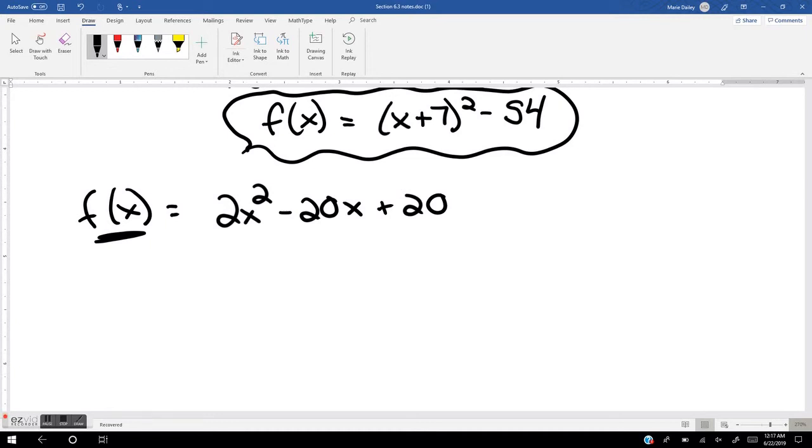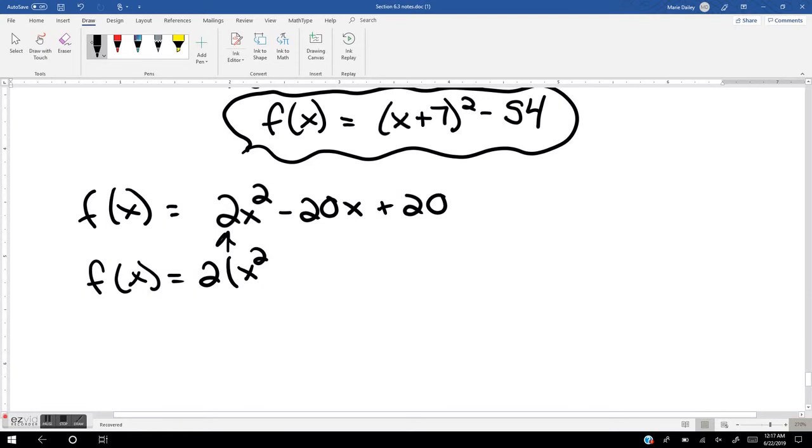So I'm going to start like how I did in the last problem. We're going to look at that coefficient of x squared. It is currently a 2, but remember we want it to be a 1. So we're going to alter this ever so slightly. When we typically do completing the square, we would divide both sides of the equation by 2. Well, we're not dividing in this instance because we can't divide f of x. It's not a number. So rather than doing the division, we're going to factor out a 2 just from the first 2 terms of the expression.